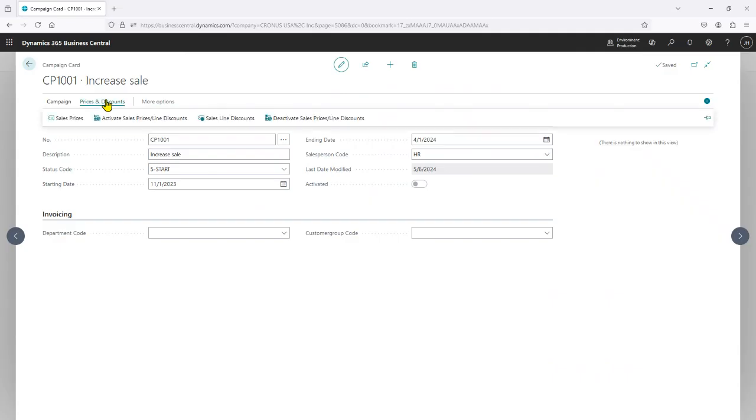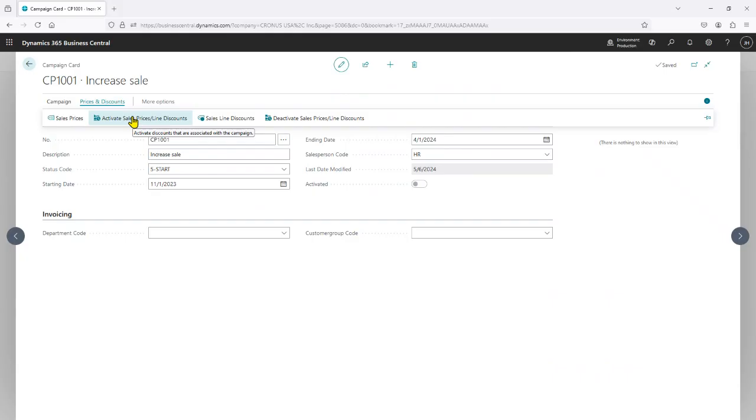And then finally, after I've created my sales price and my sales line discount setups, I would need to go through and activate those. Once I click on activate, in any future sales quotes, whether they are entered directly into the system or if they're entered in as a result of an opportunity that has been created, they will get the advantages of whatever discounts or sale prices they're eligible for.